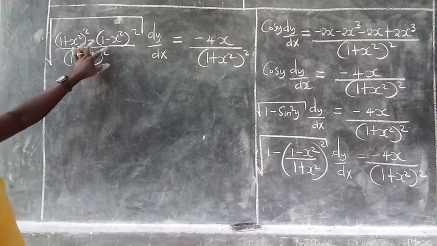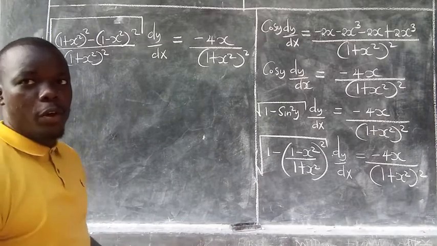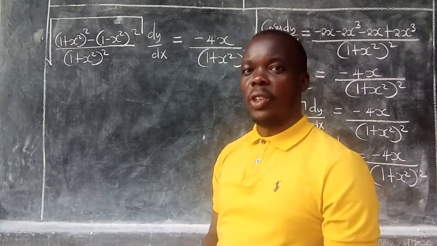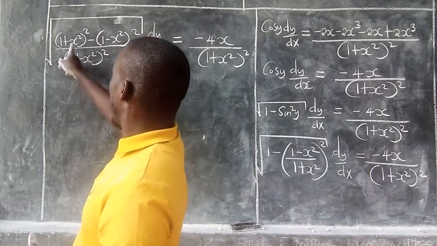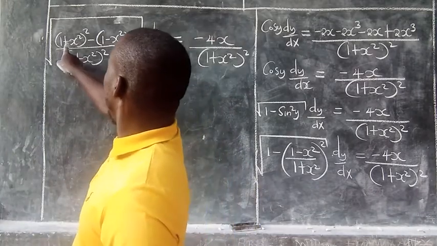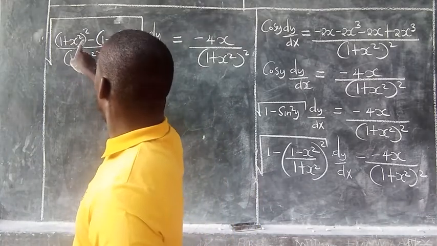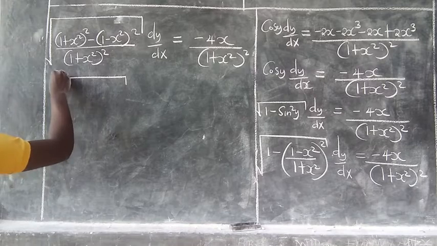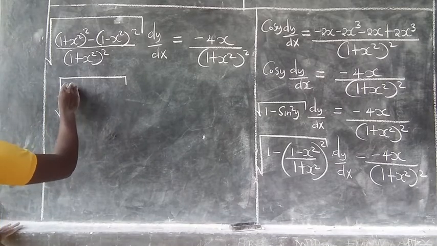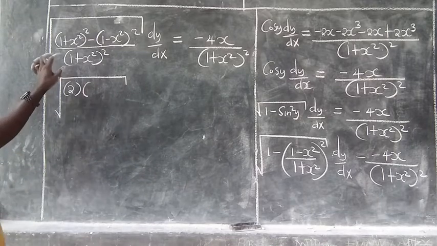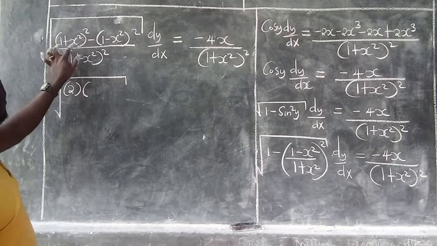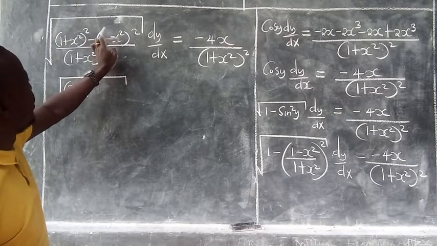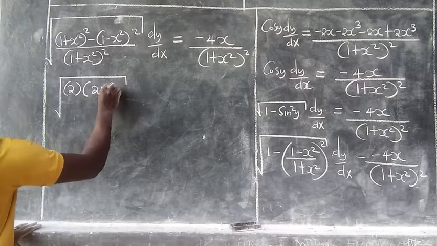So now when we look at the numerator, you either use the difference of two squares, or you can simply do the expansion. I will use the easiest way, that is difference of two squares, and so it means I'm going to simply add and subtract. So when I add this plus this, I realize that x squared will cancel. So it means I will have a 2. So it means the square root now is going to have a 2 into brackets. When I subtract this from this, it will give us a situation whereby the 1 will cancel, but x squared plus x squared will give us 2x squared.